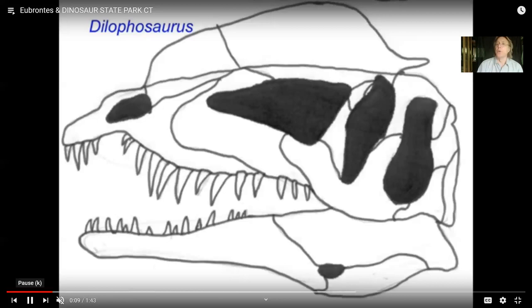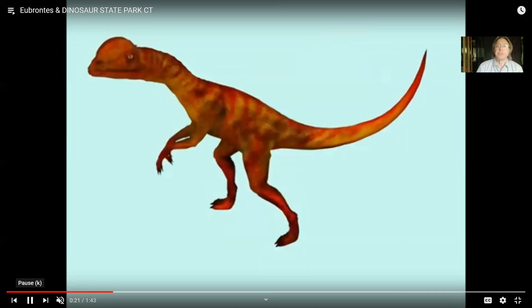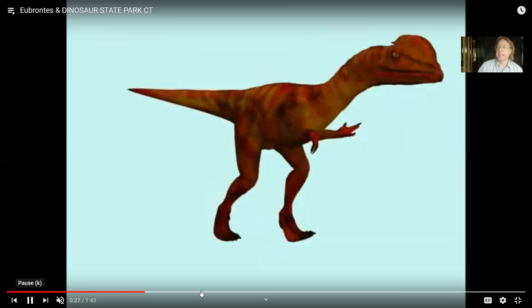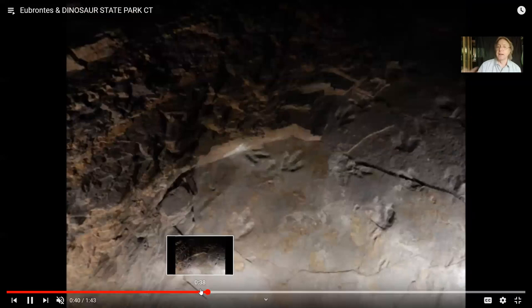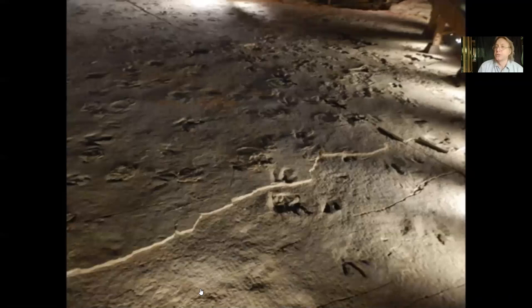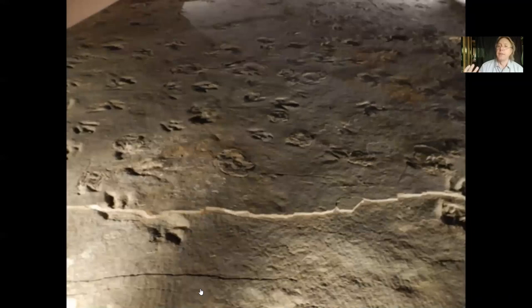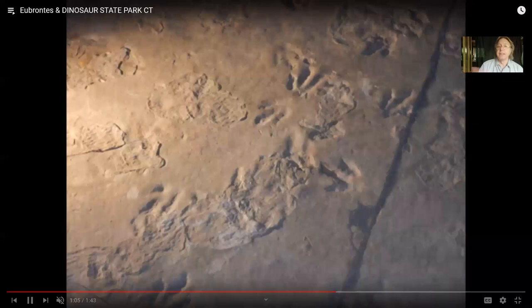One of the things, having studied the bones of dinosaurs, is the idea of trace fossils. This is Dilophosaurus, and there is a fossil genus named Eubrontes. If you go to Dinosaur State Park in Connecticut — which I highly recommend — you see an incredible set of trackways, the largest continuous trackways at least in eastern North America. But you don't have the bones of the actual dinosaur; it's thought to be a Dilophosaurus-like animal based on these characteristics.